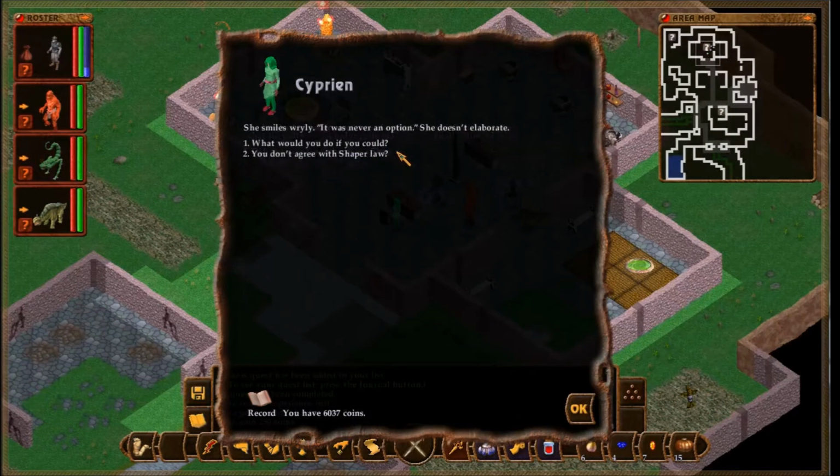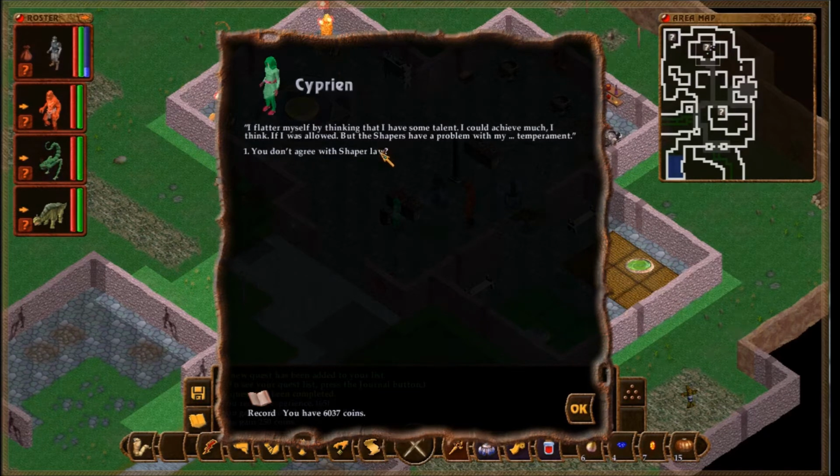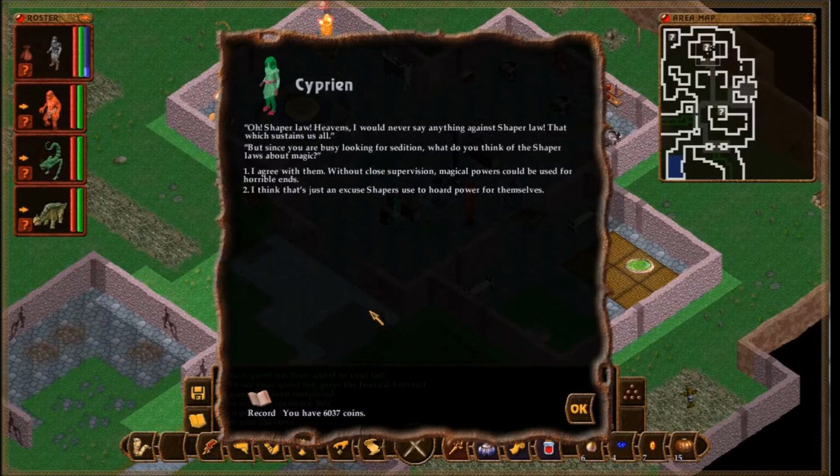Did you ever try to become a Shaper? It was never an option. She doesn't elaborate. What would you do if you could? I flatter myself by thinking that I have some talent. I could achieve much, I think, if I was allowed, but the Shapers have a problem with my temperament. You don't agree with Shaper law? Oh, Shaper law! Heavens, I would never say anything against Shaper law, that which sustains us all. But since you are busy looking for sedition, what do you think of Shaper laws about magic? I agree with them. Without close supervision, magical powers could be used for horrible ends.